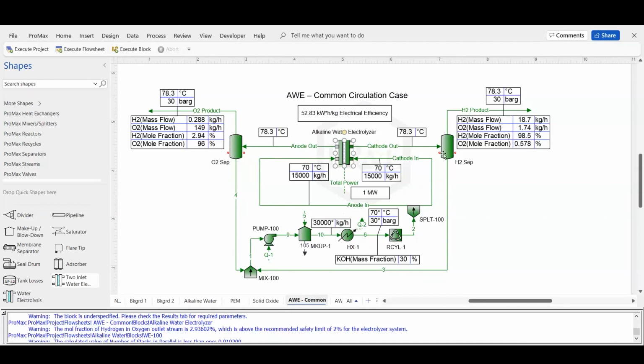So this is one where any hydrogen that ends up dissolved in this water gets mixed up here, and any oxygen dissolved here gets mixed up, and they're equally likely now to go back to maybe the other side. So there's some hydrogen going into this circulating water feeding the oxygen side. And the only reason it's here is because it was dissolved in this water product from the hydrogen separator. So we end up with some considerable amount of impurity.